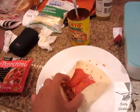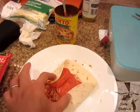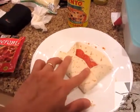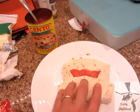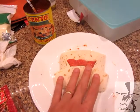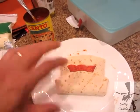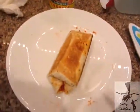Okay, I only have one hand, but you can see I folded what would be the top and bottom of the Hot Pocket, and then I'll fold the one side over like this, and I'll fold this side down, and that'll make the Hot Pocket. And what I'll do is I'll put the folded side down first to let that heat up, and that'll retain the shape, and then I'll flip it over. Just like that. All right.